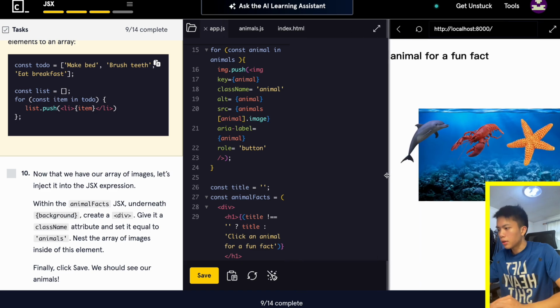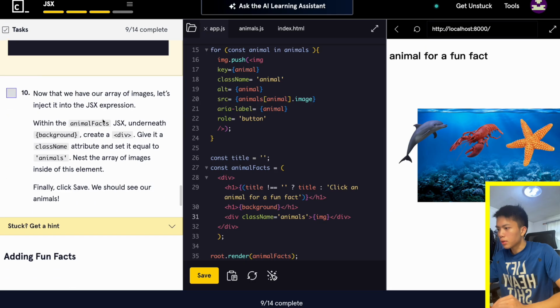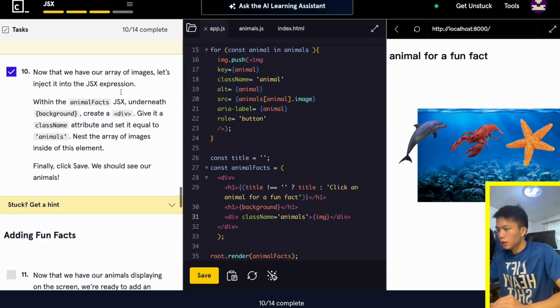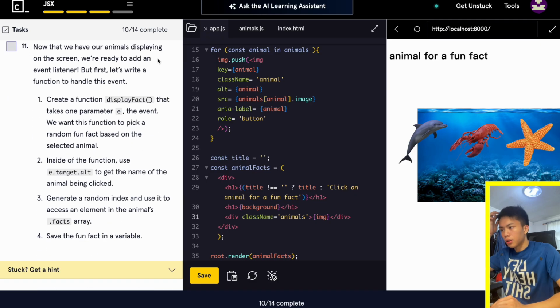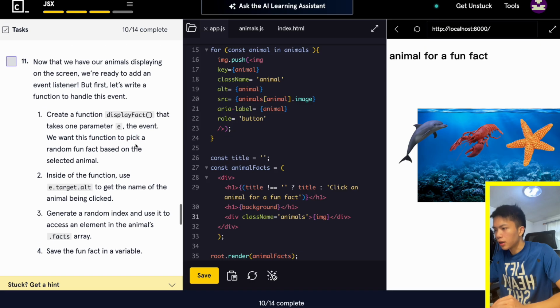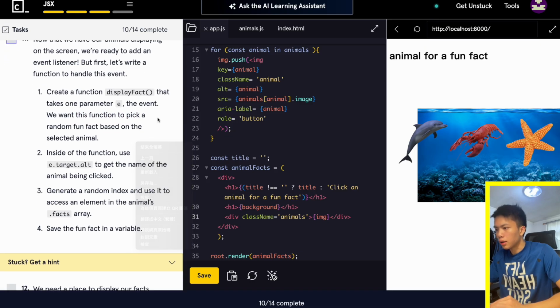Animals rendered. Adding fun facts. Now that we have our animals displaying on the screen, we are ready to add an event listener. But first, let's write a function to handle this event. Create a displayFact function that takes one parameter e, the event.